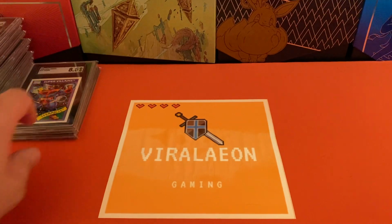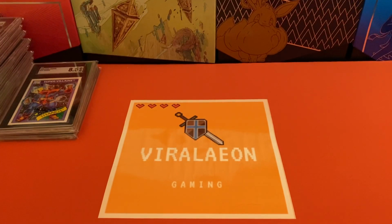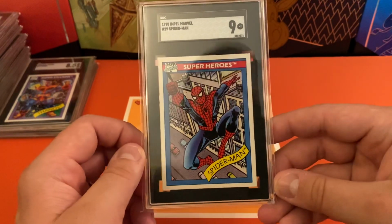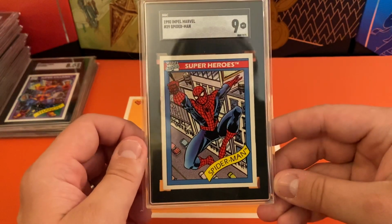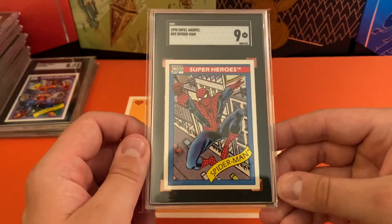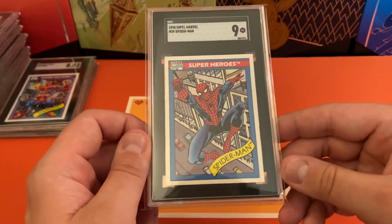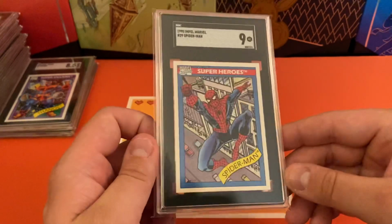Next up is a couple of the grades that were a little bit better here. So we have got the Spider-Man here. Left, right looked really good. Top, bottom looked better than the previous two. But I'm assuming what held us back is we might have had a little bit of a soft corner on one of these.